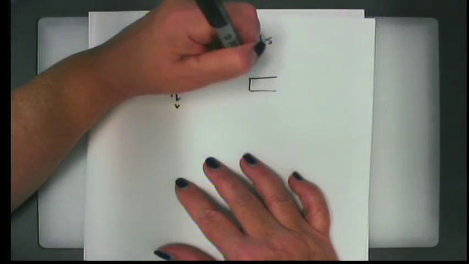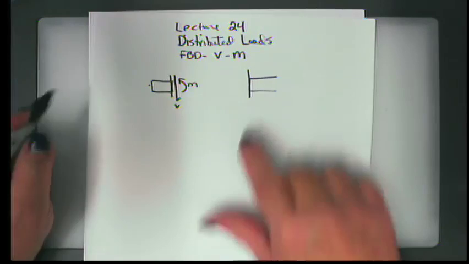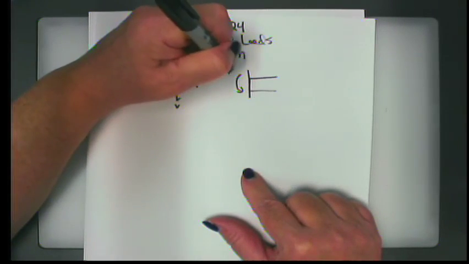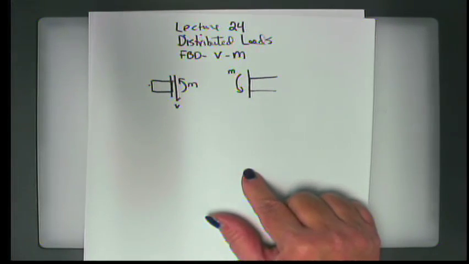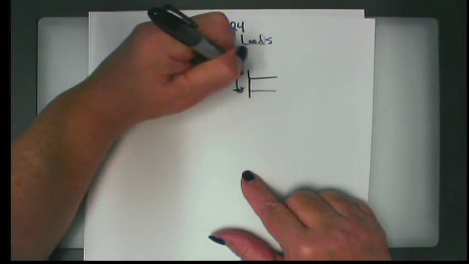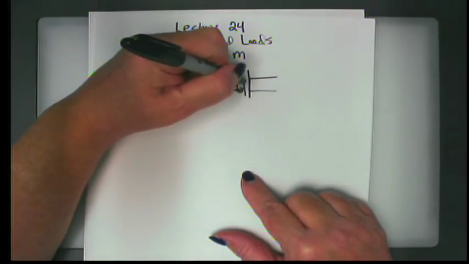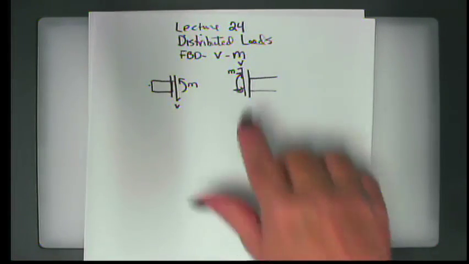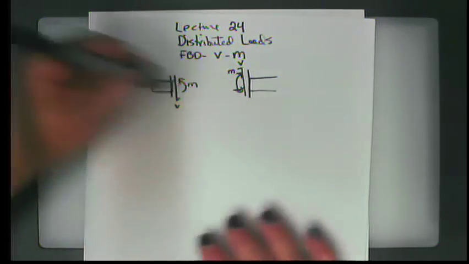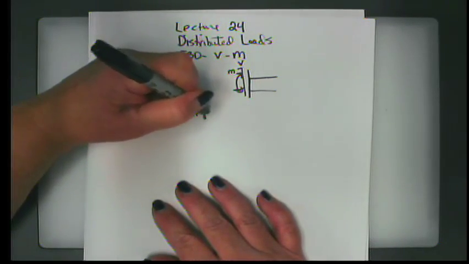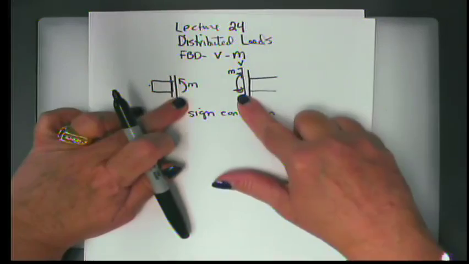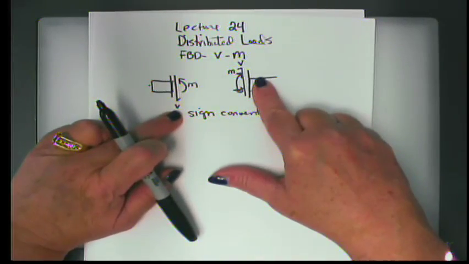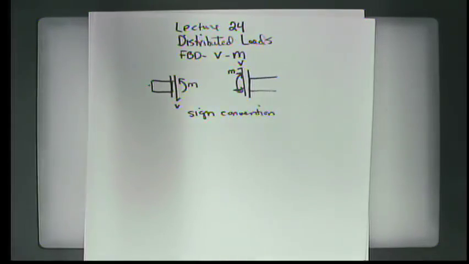If we go the other way, start on the right and cut on the left, this type of a moment, which of course is still counterclockwise. Hold on a second, I want to make sure I got this right. Nope, got to do it the other way. This sort of a moment, which is clockwise, is positive, and this sort of a shear up is considered to be positive. So this is just a sign convention, and the reason that they oppose each other is because on that cut surface, you will have to have opposing moments and opposing shears in order to maintain static equilibrium.